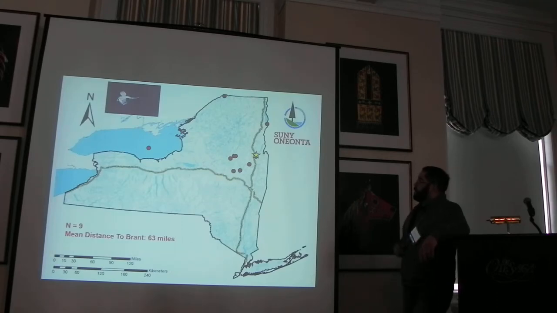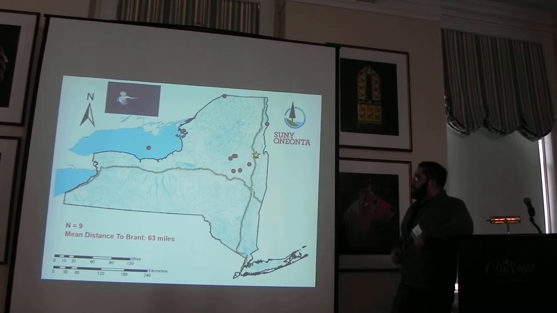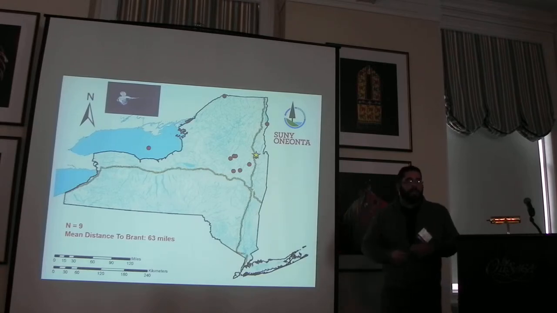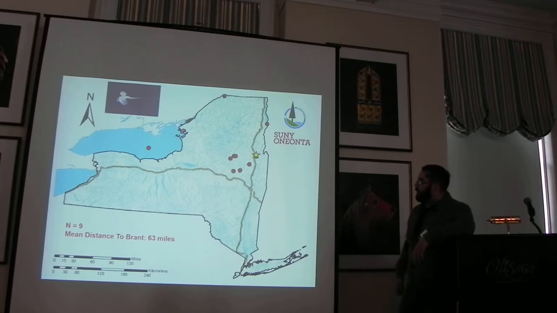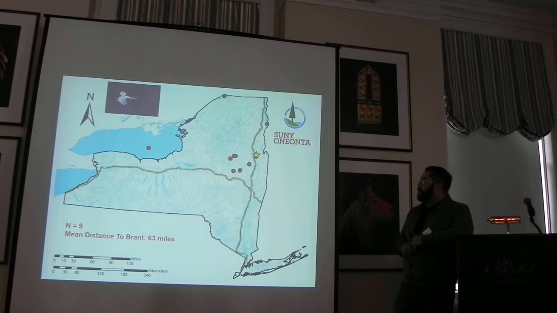When we look at spiny waterflea's distribution throughout the state, most of that 63-mile average is coming from the Great Sacandaga area, Peck Lake, Stewart's Bridge Reservoir, Lake Pleasant, and also populations in Lake George, Lake Champlain, and Lake Ontario. This is probably the hardest species to prevent moving from one water body to another, or to detect its establishment. It's a small-bodied AIS — its life history and phenology mean it pops up sometimes, has resting egg stages, and doesn't get detected in normal monitoring. I wouldn't be surprised if this species is in quadruple the lakes we know it's in, because of how difficult it is to detect.